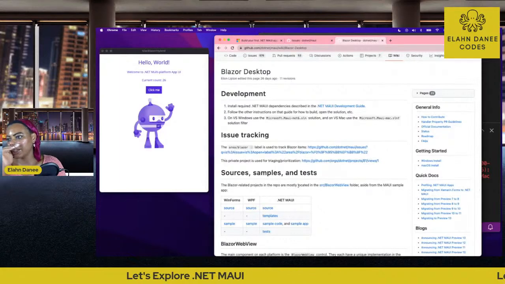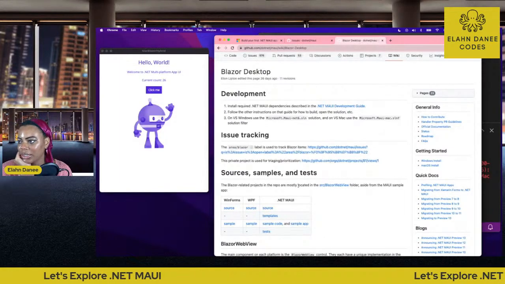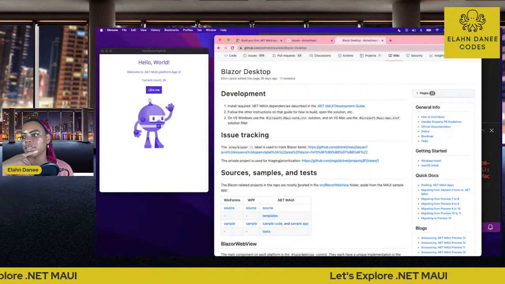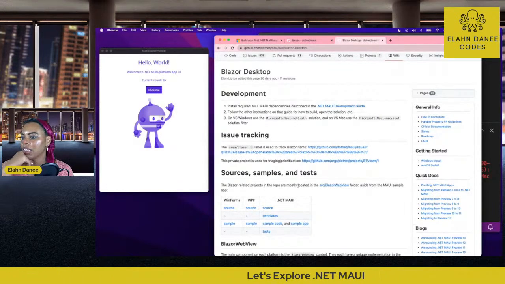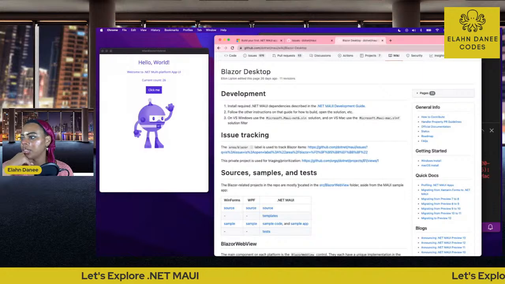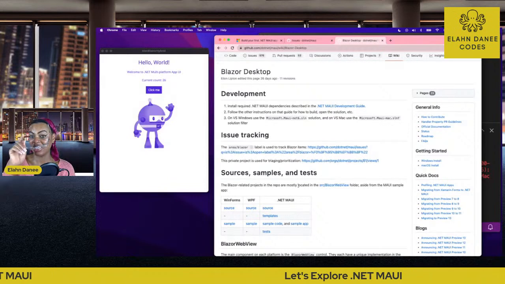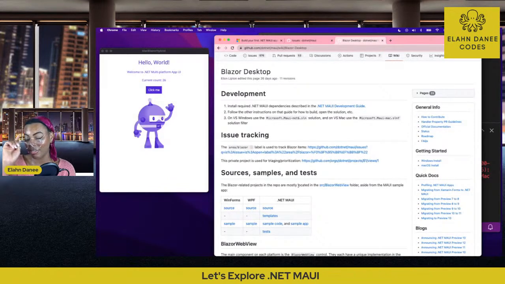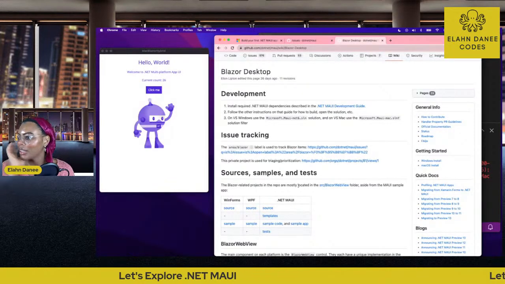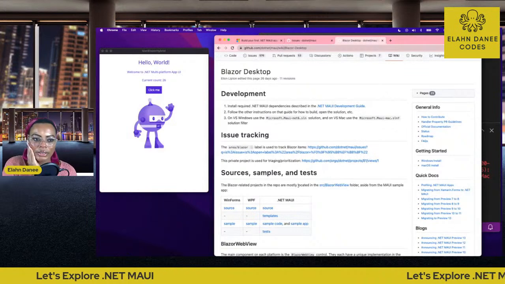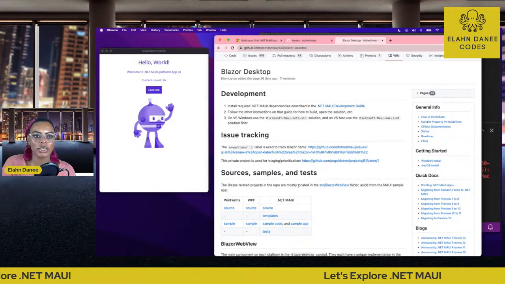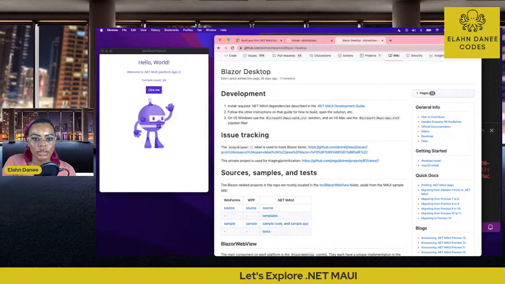So it looks like to do Blazor desktop, and this was posted on GitHub 26 days ago. Install required .NET MAUI dependencies described in the .NET MAUI development guide. Put my glasses on. I have astigmatism now. I just found that out. Okay. Here, let's go to this.